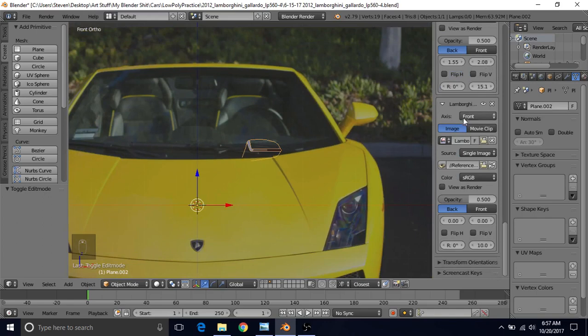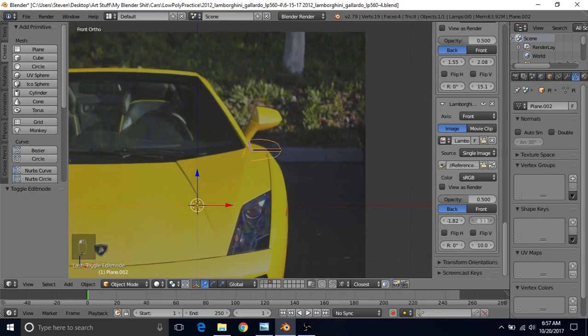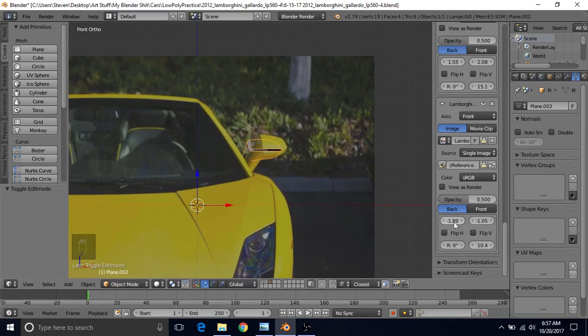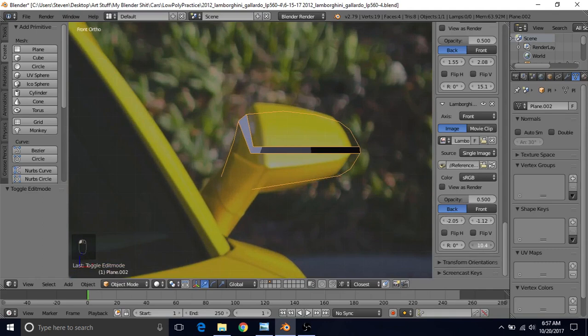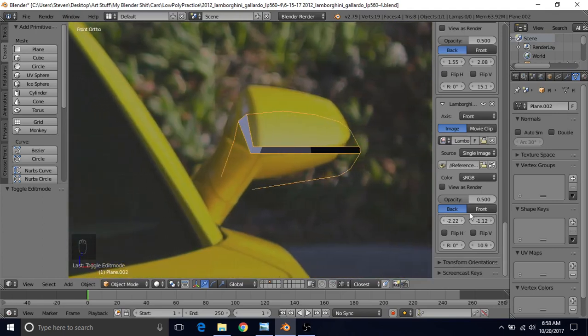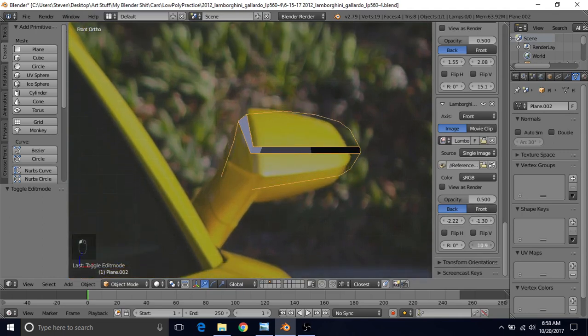And we can reposition the front view picture. And you can kind of get a look at what we're doing. You can do the same thing, scale it up and move it as necessary. It's not going to fit perfectly because all these images are from different angles, so you can't use them like you would a blueprint, but you can use them as a visual reference. So this probably needs to be a little bigger.